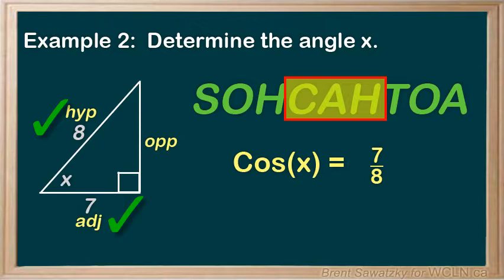And on the left, we're cosigning the X. The opposite of that is the inverse cosine. Now, whatever we do to the left, we also have to do to the right.